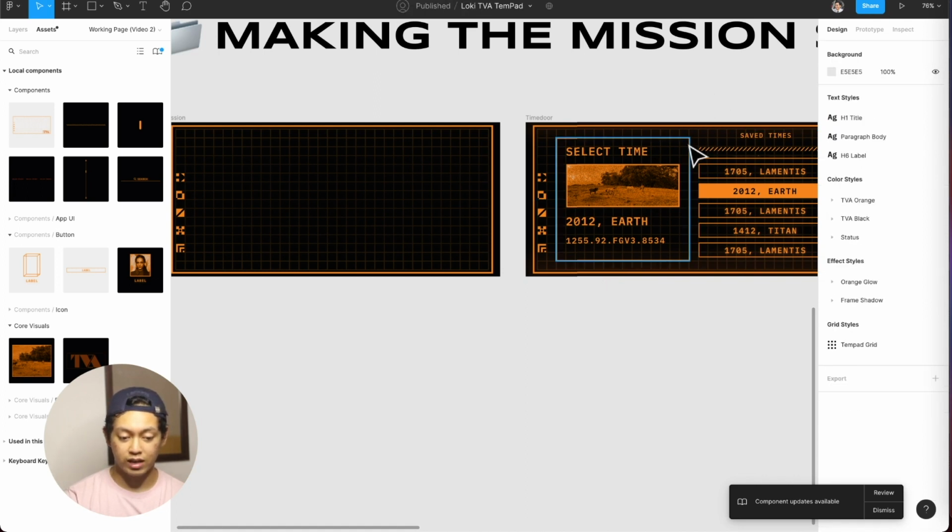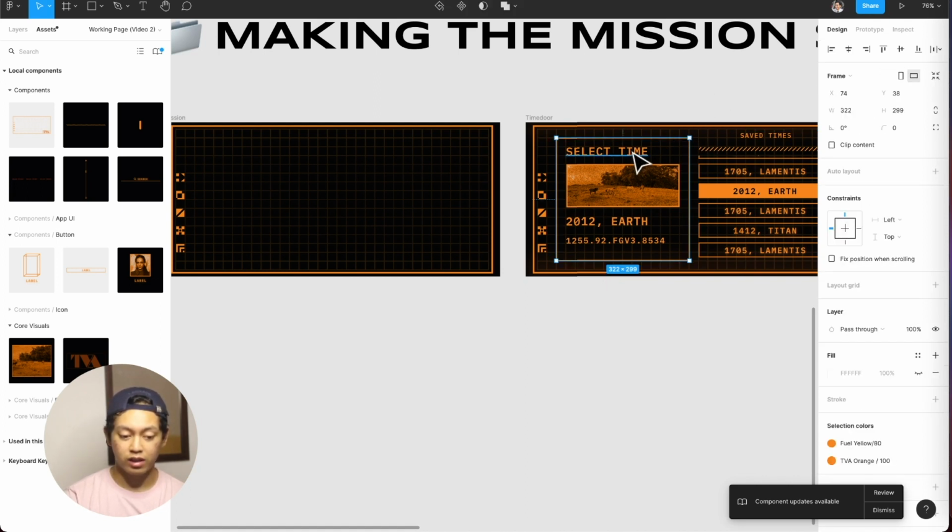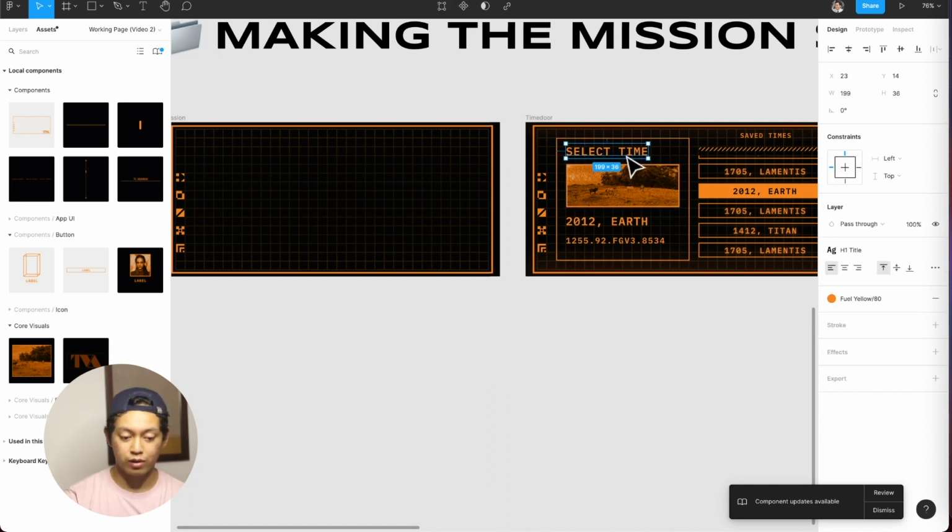So I want to take this outer border and then I want to take the text on the inside. Now, in some cases, you won't be able to select it. Don't worry. What you can do is hold Shift while holding Command and you can start clicking on the inside. So I've just selected the text.